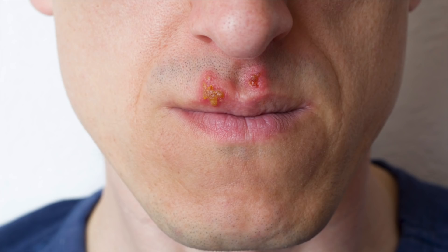Cold sores often present as grouped blisters on the lips and around the mouth. First they start out as a little red patch; you get strange tingling sensations and a kind of sharpness. They can be painful and burn, then develop into blisters and crust over. Getting run down is definitely a trigger, but other triggers include hormones, ultraviolet radiation from the sun, and any kind of skin injury. When you have a cold sore outbreak it is infectious — you can transmit the virus by kissing or sharing cups, straws, lipsticks, or toothbrushes. You can shed virus at any time, but it's much more likely during an active breakout.